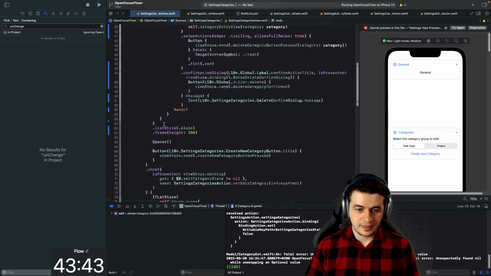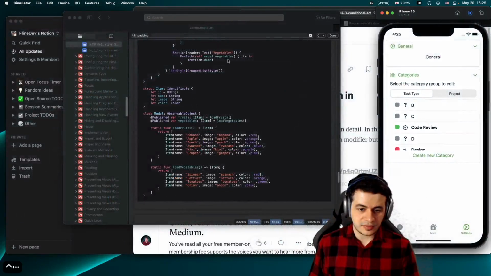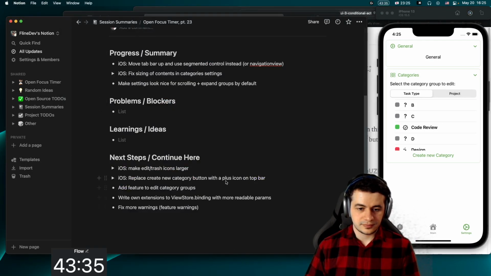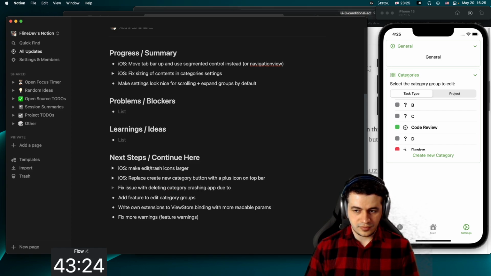Okay. Anyways, we're going to figure that out later. Let's just write it down. Fix issue with deleting category crashing app due to improper refresh.